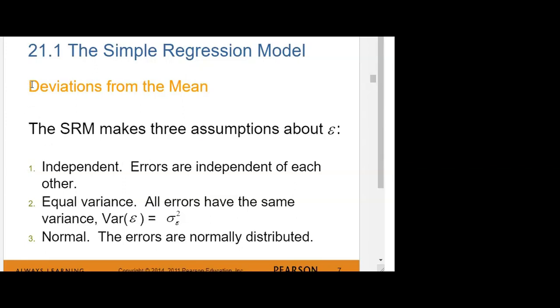So there are three important assumptions. There are three important assumptions for the simple regression model, or SRM, to be reliable. And what do we mean by reliable? We mean if you make a decision based on this regression model, based on this equation, you want to make sure that this decision is accurate. It should be working for at least 95% of your population. So if you want to let that happen, you need to make sure your SRM follows these three assumptions, and these three assumptions have to be true for your model.